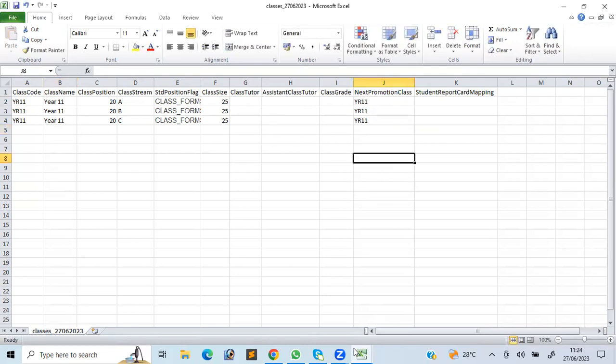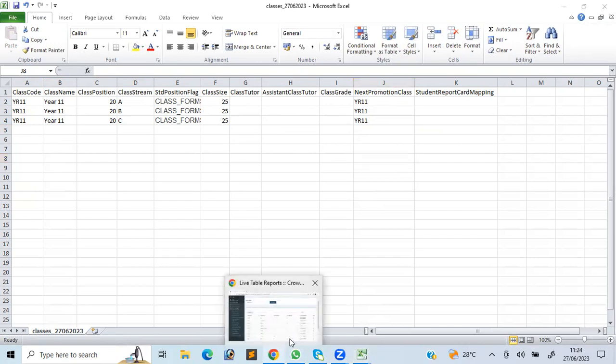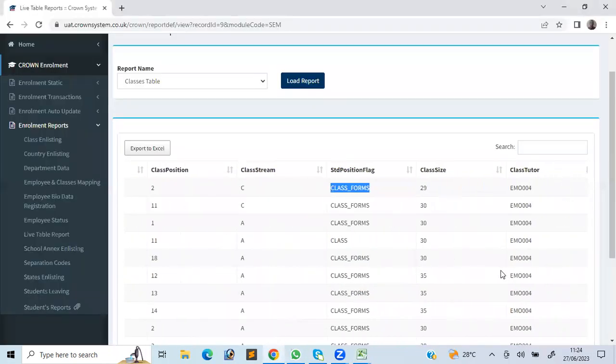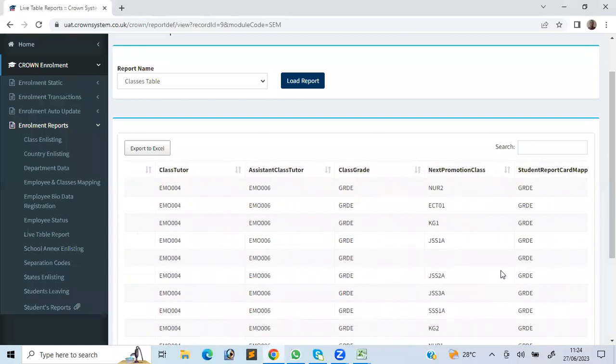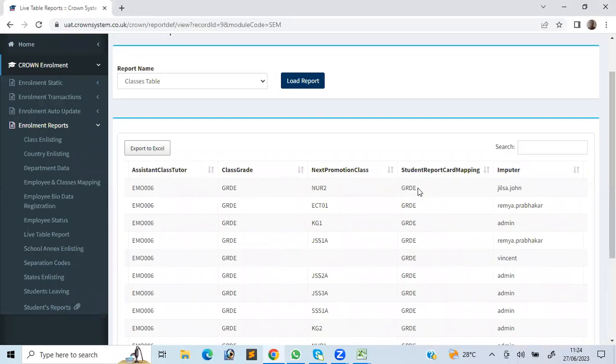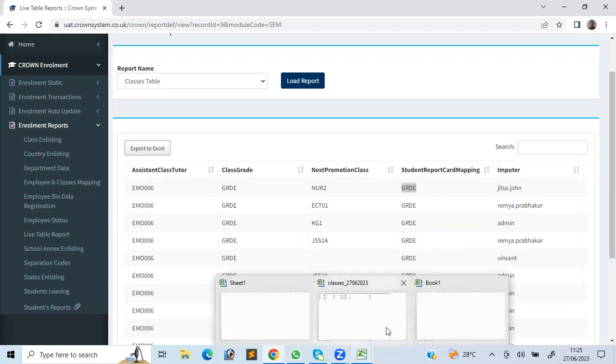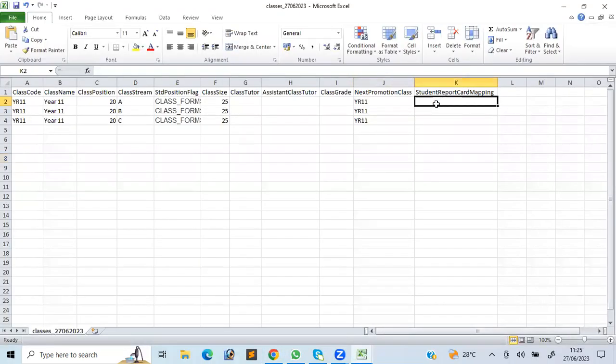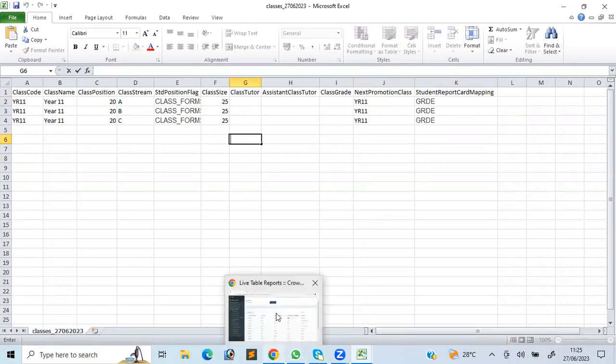All right. Let us look for class size, class tutor, class grade, the promotion class, student report card mapping. All right, let's look for an employee code in the system.